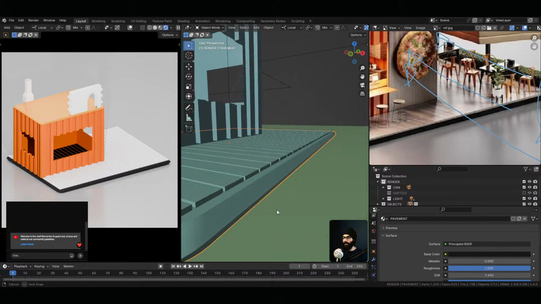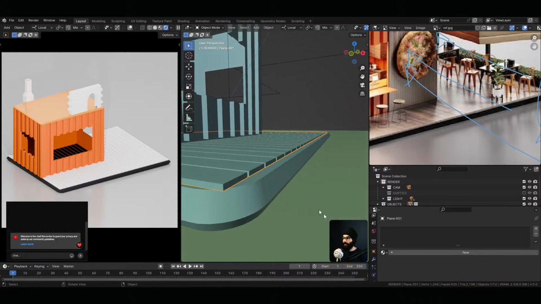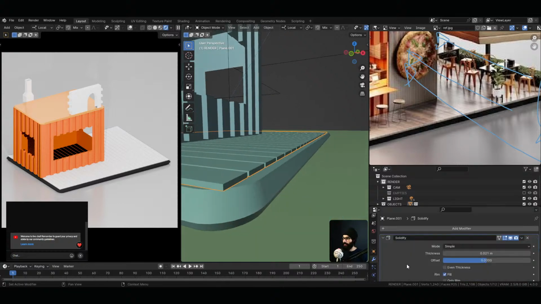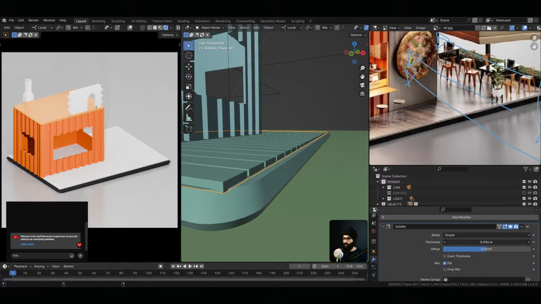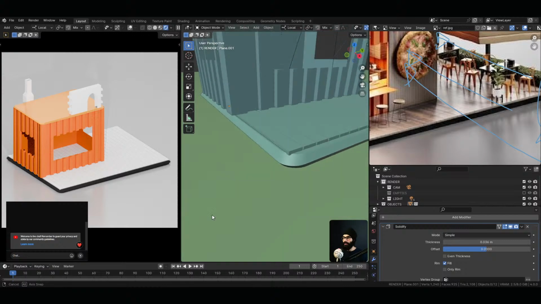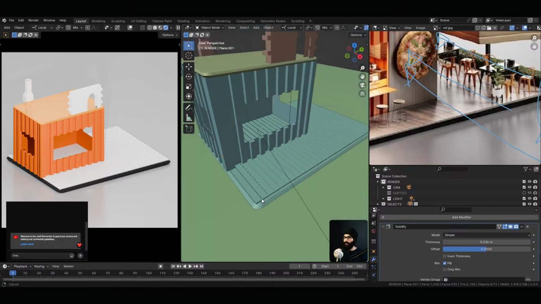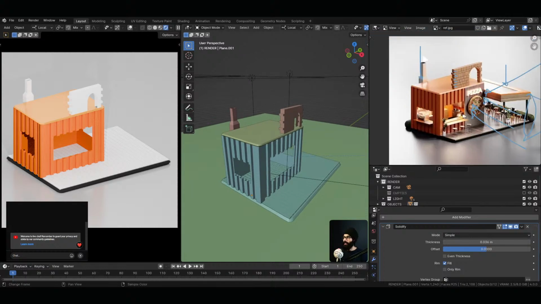Now that I'm giving it color, I'm thinking that the tiles are maybe a little too thin. Oh, we do have a solid, so we can increase the thickness just a bit. That's why I love working with modifiers. You can always come in and tweak things, which you can't if you like modeling destructively. Okay, let's settle for that.